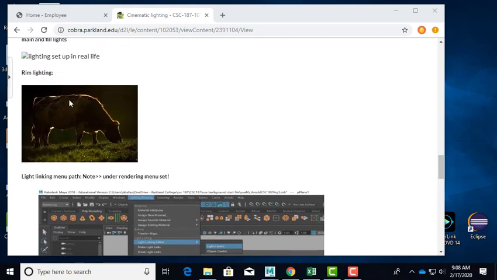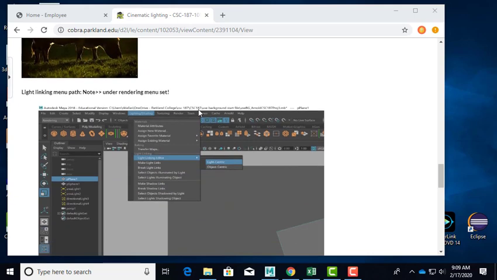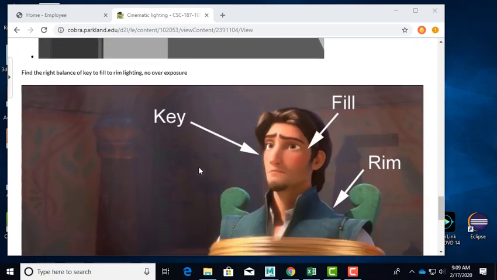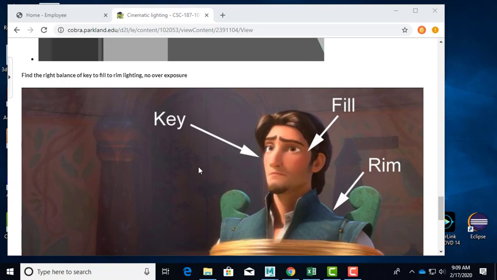But what you want is to be able to light the object from one side and then balance that out from the other side. And then we'll look at some little tips that can help create some control over what your lights shine on. Here's a nice example of a key light creating this nice higher contrast. Then you have a fill light coming in and filling in this side. So if all we ever had was this key light, all this would be in shadow over here if it wasn't bouncing off walls and that sort of stuff.